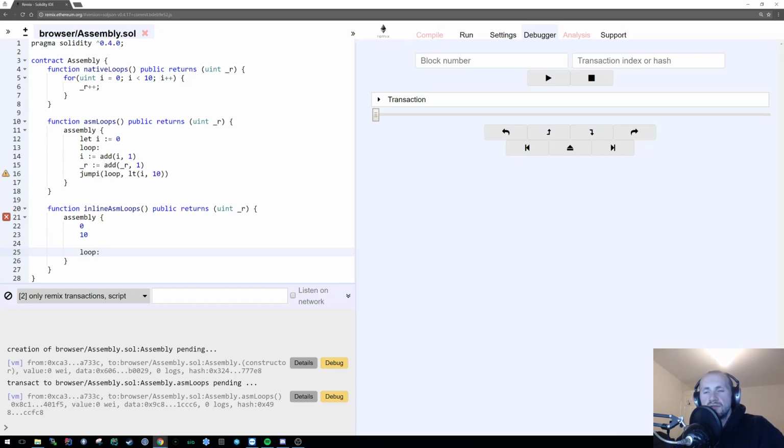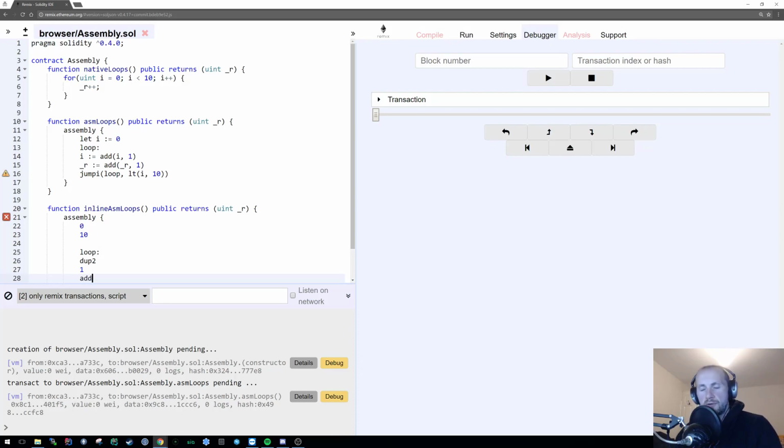Again, same sort of syntax because it's a label. Now the next thing we're going to do is our addition. If you remember what I said, this is the first position of the stack. That is currently the second position of the stack. So what we need to do is duplicate 2, which is the second position of the stack, add 1, which will then get pushed to the top of the stack. You could also do push as well, but I'm going to leave it quite clean and simple for now. Then we're going to do an add.